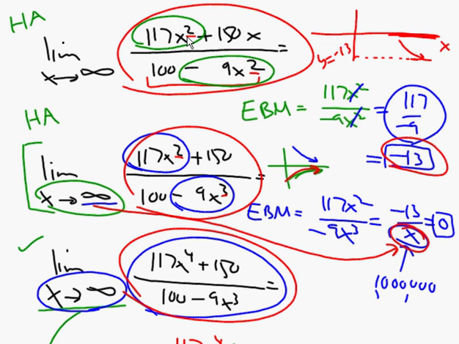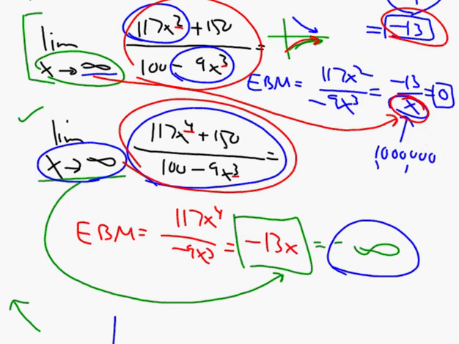Okay? And then this last case, the higher power is on the top. When you divide, you're going to have x in your numerator now. So now I start putting large numbers in there. That x is going to get really big. And I'm probably going to end up multiplying it by something. Just watch out for the sign of that thing, right? Because it might be negative instead of positive like it was in this case.